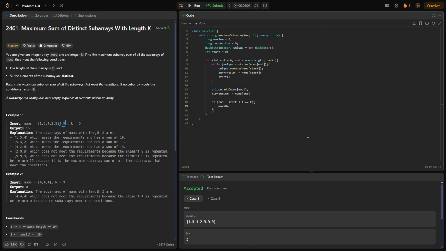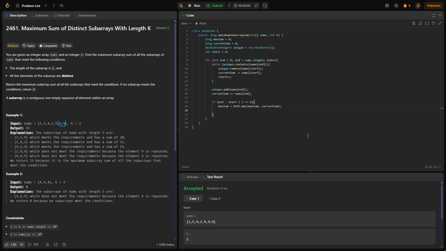Our max sum can be updated using Math.max, and we're going to pass it our previous max sum and our current sum. Now we are going to remove the elements at the start to slide the window. So this is a case scenario where there are no duplicate numbers.